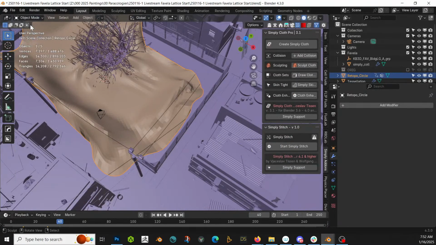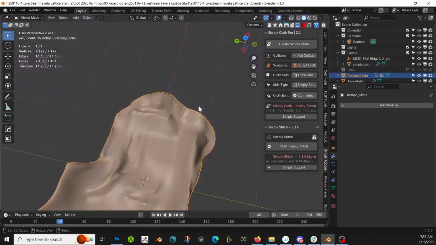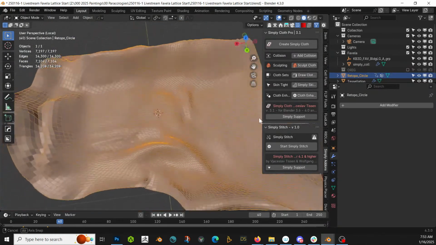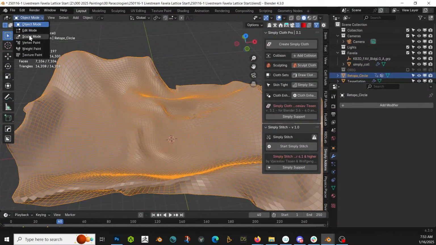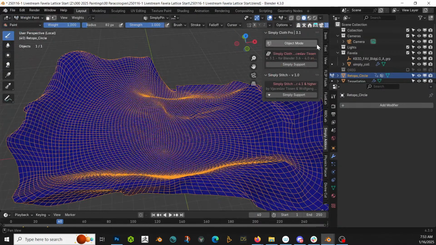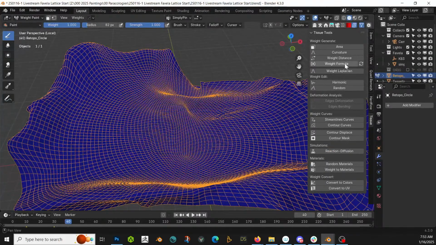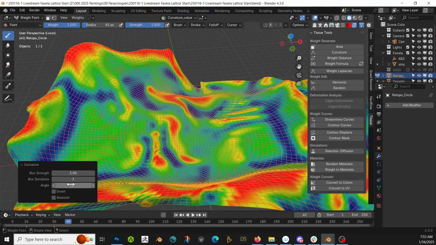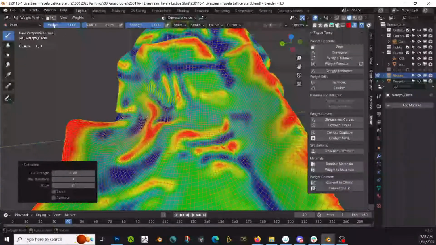Okay, object mode. Now, that's looking pretty good to me. Wireframe, yeah, we got a good wireframe to cut into this thing, I think. Don't really think we need to go too much higher. Should be fine. Weight paint. And tissue. And curvature. Let's see. 2. That'll be fun. Sure. All right, let me just go with that.